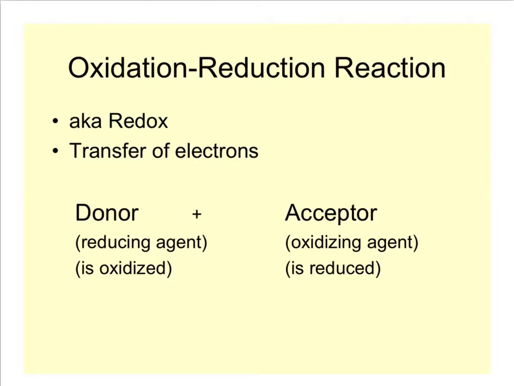Now, we also have a little more language here. The thing that is the donor, that is being oxidized, is a reducing agent. It can go ahead and reduce the acceptor, which is getting reduced, and it itself can be referred to as an oxidizing agent because it is extracting the electron density from the donor. So we're not going to use the terms donor and acceptor very much. We're going to refer to things being oxidized and reduced, or to things acting as a reducing agent or acting as an oxidizing agent. So get comfortable with the lingo.